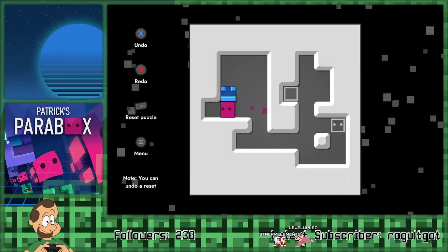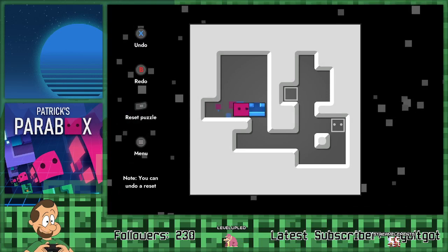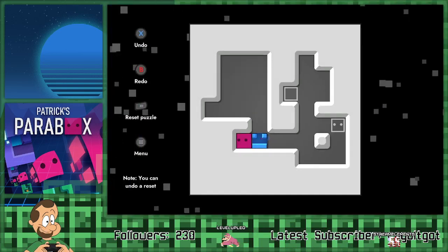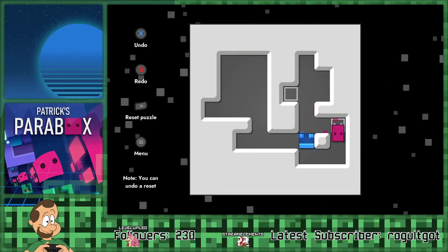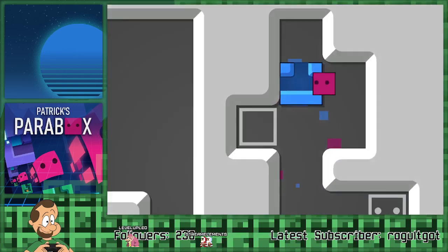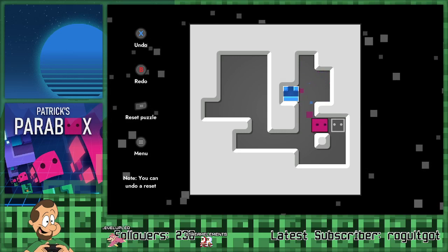Alright. So. Can I go here and exit? Okay, yes I can. That's what they want me to do. Have to go here. And then can go up, push it down, and push it there.